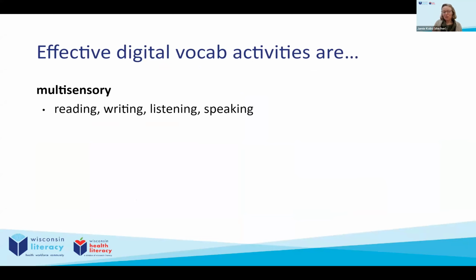So the yellow set, I had to read the word, and then I got a translation from French to English. But with the blue set, I could listen to the word being pronounced in French as well. They should also involve different modes or senses, right? So with that yellow set, I was just seeing text. Okay, and so that was visual, but only sort of one way of seeing. With the blue set, I saw the word written, I heard it, and I saw a picture.